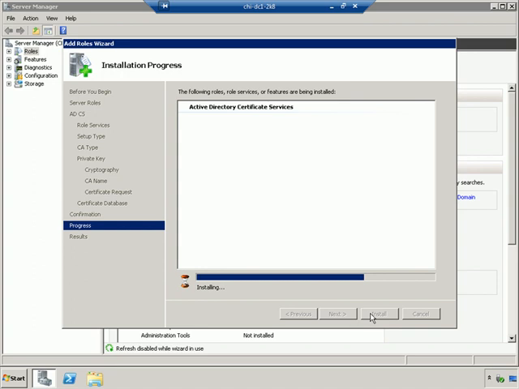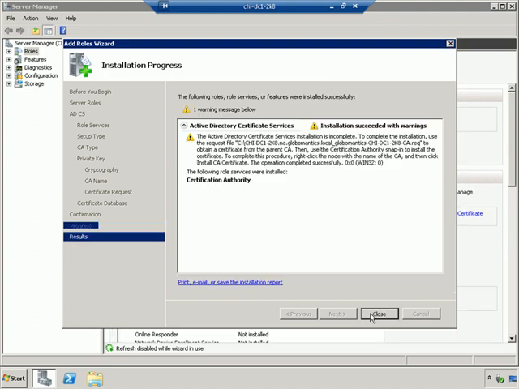Now, the one extra thing that we're going to have to do here is, see, with the root, we just went ahead and made a self-signed certificate, okay, because there is no parent to get it from. Whereas here, you can see installation has succeeded, but with warnings. Active Directory Certificate Services installation is incomplete.